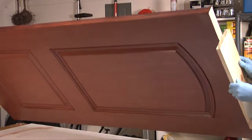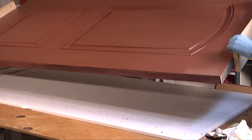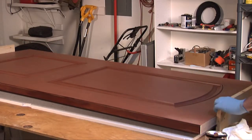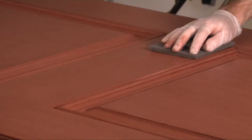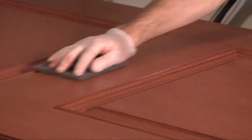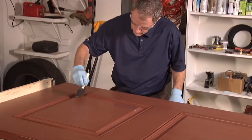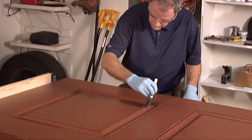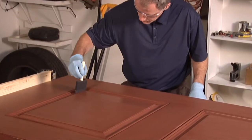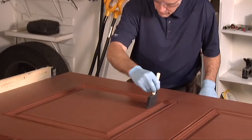Let the clear top coat dry for at least 2 hours, then repeat on the opposite door surface, edges, and top and bottom of the door. For applying a second top coat, first scuff lightly with the gray scuffing pad and clean off any leftover residue. Apply a second coat of clear top coat in the same manner as the first. If you desire a fuller finish, you may apply a third coat after letting the door thoroughly dry. Allow 24 hours drying time before normal use.